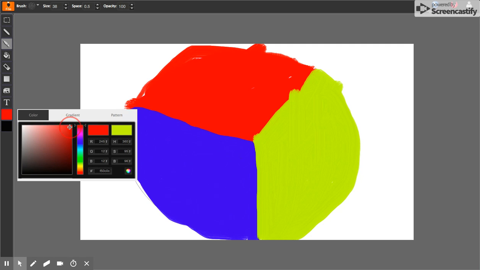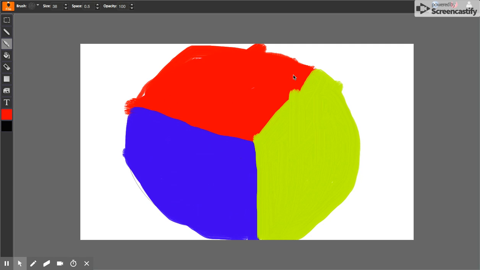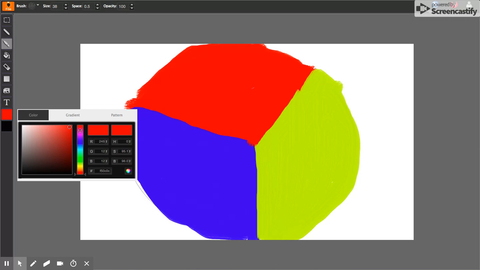So, what colors can we make with this? Anyone know? Let's think about that for a second. What can we make with it? What do red and yellow make? Anyone know? Orange. It makes orange. So, I'm gonna go ahead here and find a nice orange. And see how there's more than one kind of orange as I go back and forth here? Kind of fades from a more reddish orange to a more yellowy orange.